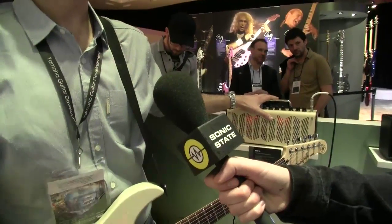So when we launched the THR10X and C, we used multiple mic simulations. And what we've done now is we've re-simulated all the cabinets that are in the 10 and the 5. We've re-recorded them and come up with new speaker simulations with multiple mics. What that does is it makes the sound a bit bigger and deeper and wider and more realistic, and it sounds a little bit more produced, if you like. The way people have described it is it's just a little bit more engaging and inspiring and a bit more rocking and ready to go.